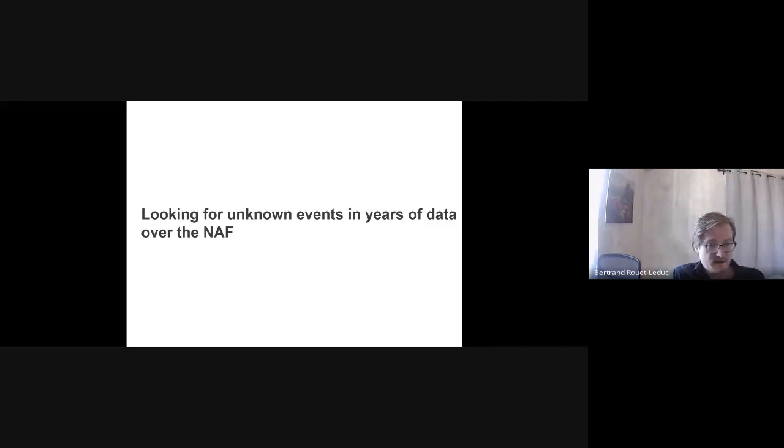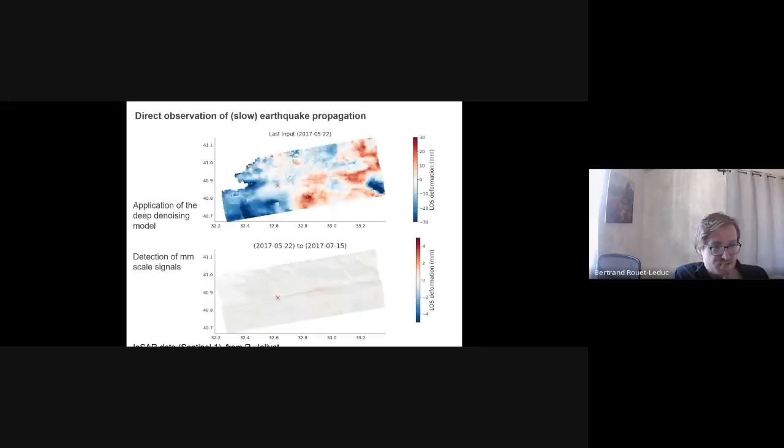So we've been applying our model to years of data from the Sentinel-1 constellation. Doing so, we find actually a number of earthquakes on this creeping segment of the North Lateran Fault. And I'll be showing you the largest event we found in those data, because it seems to last a while, long enough for us to observe actually the propagation of the earthquake on the fault.